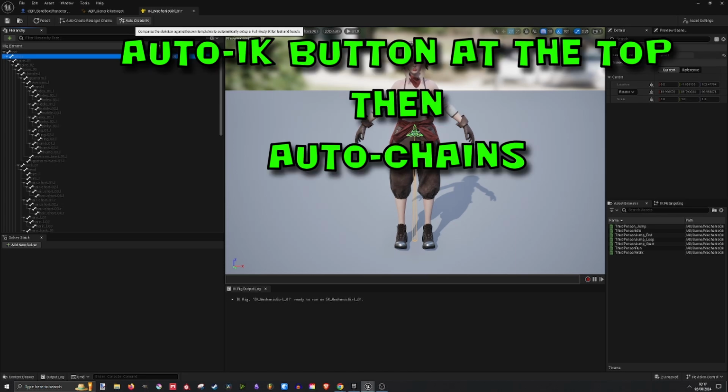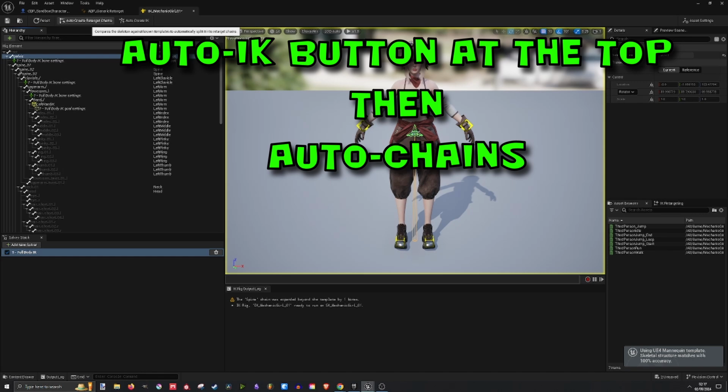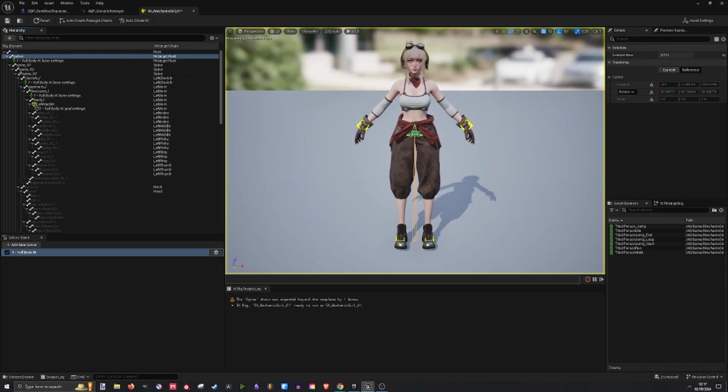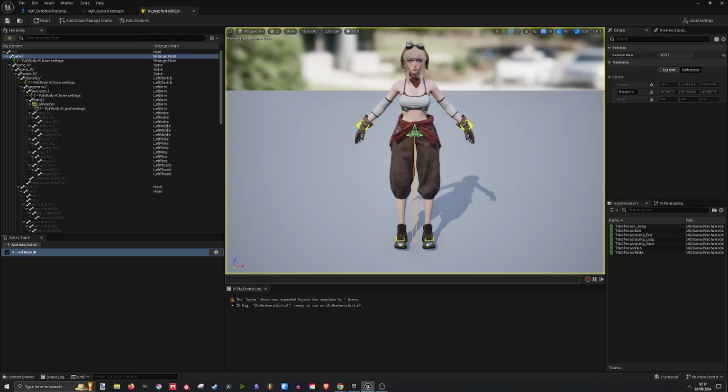Normally you can either add the solver down here, but normally I just do this: I do auto create IK, and it'll create the IK, auto create retarget chains, and then it does it. Sometimes you'll need to move stuff around when you go to match them. I'm not too worried about the spine chain, it's just a warning. Then you save this out, and that's your IK working.